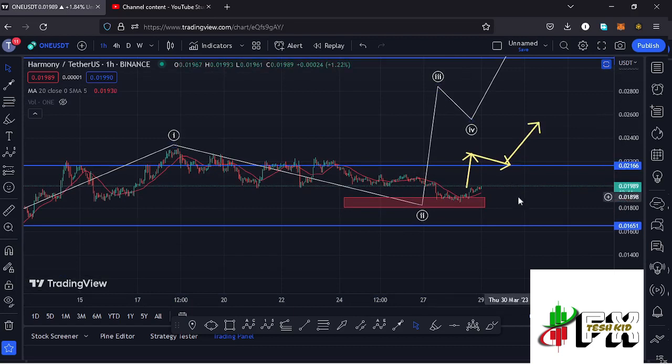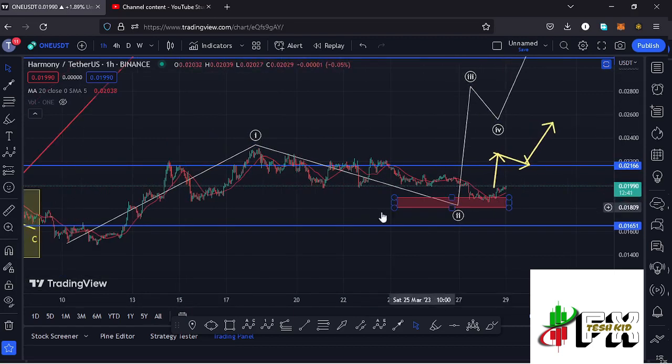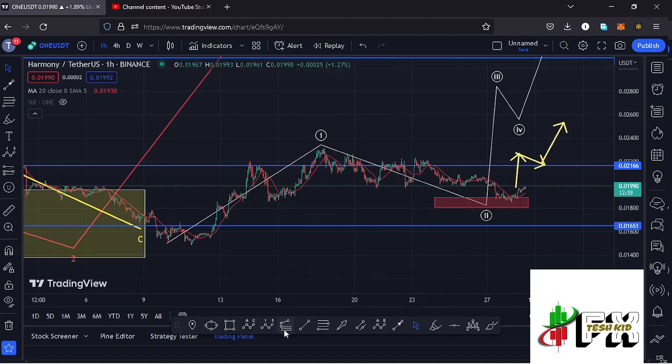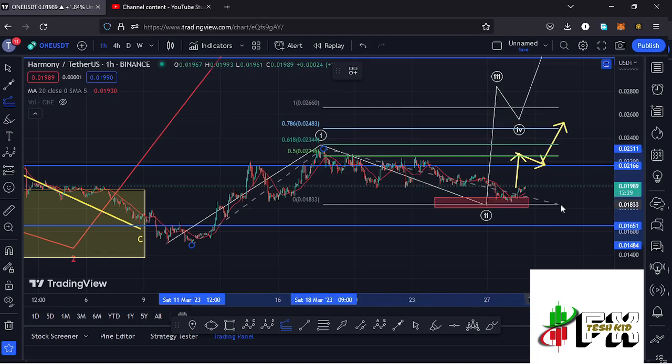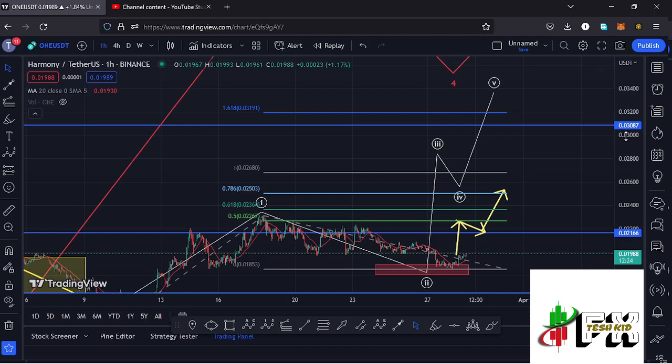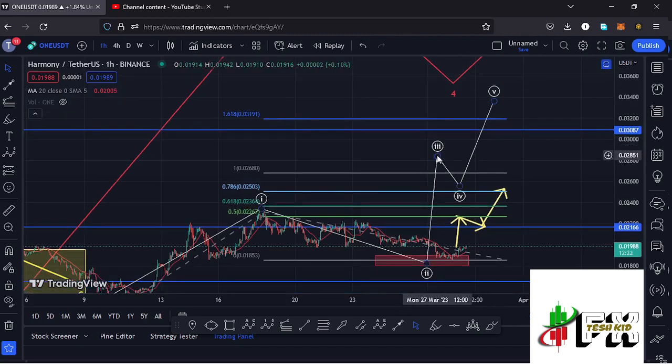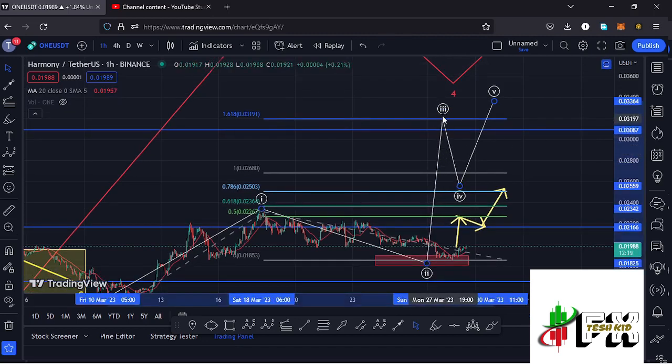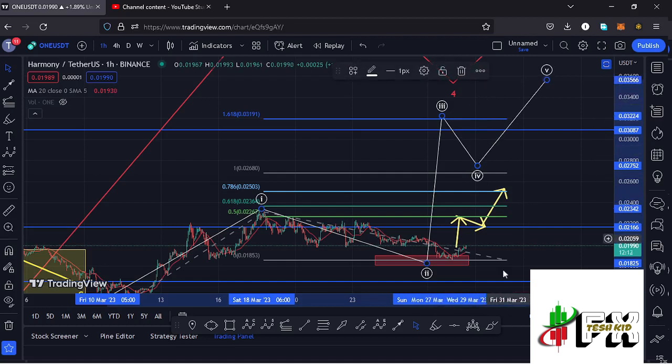And if that is the case, we can sketch out a target area to the upper side in the formation of that wave 3 using a trend based Fibonacci, connecting it from the low of the first wave to the high of that wave 1, then dragging the fibs to the low of the second wave. That now gives me a target area to the upper side in the formation of that wave 3 at the fib level 1.618, and that is at around the $0.03191 mark, and that is the minimum that we can expect that higher Elliott wave count 3 to the upper side to do here on the Harmony 1 chart, and that is what I'm expecting here on the short-term scenarios.